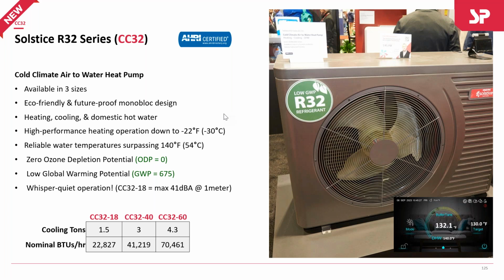And to accommodate that shift, we are currently shipping, currently offering our newest line of monobloc air-to-water heat pumps, the R32 series. We use R32 refrigerant. The need for refrigerant, as described by, did I say our beautiful government? Yeah, our beautiful government, is that we need to use a refrigerant that has a lower GWP, or global warming potential, right? So it has to be below 675, I believe.